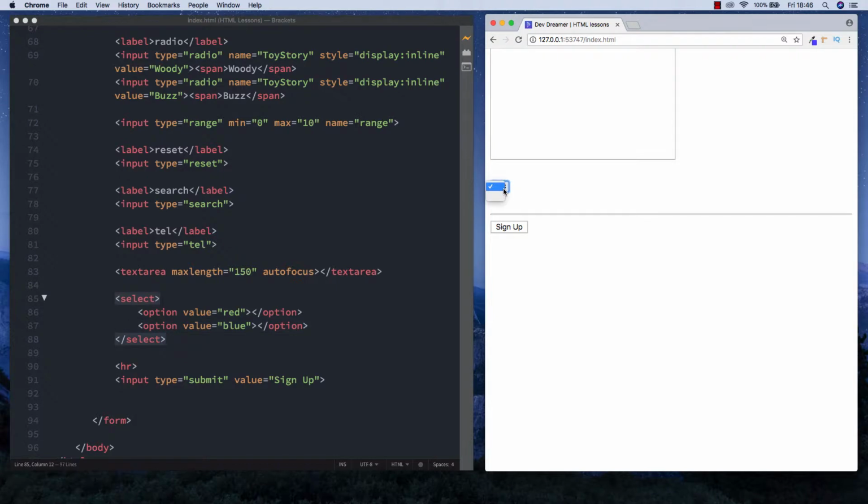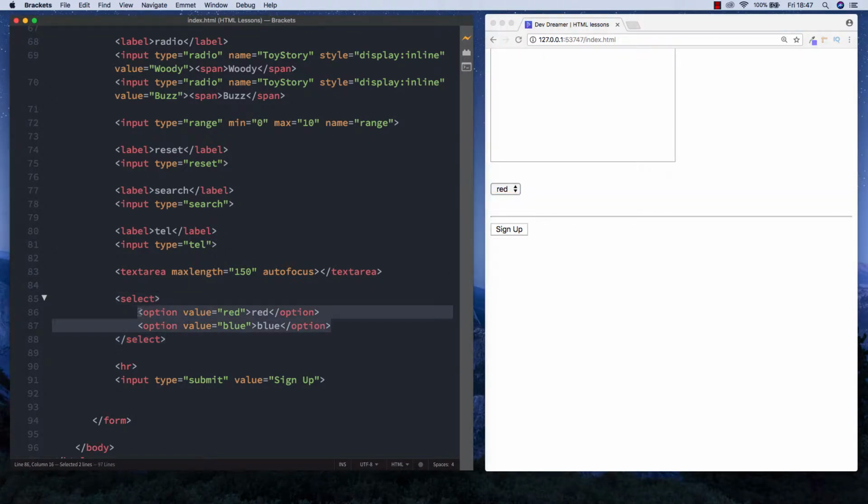If you look here, if I click on this, we're still not seeing options of red and blue. That's because we need to put our text options, in other words what the user actually sees, in between our option tags. So here, this is red, and this one is blue. Okay, so now we select it, we've got red and blue. So value is basically whatever they select, and the text that we see here is the text that the user will see rendered onto the screen.